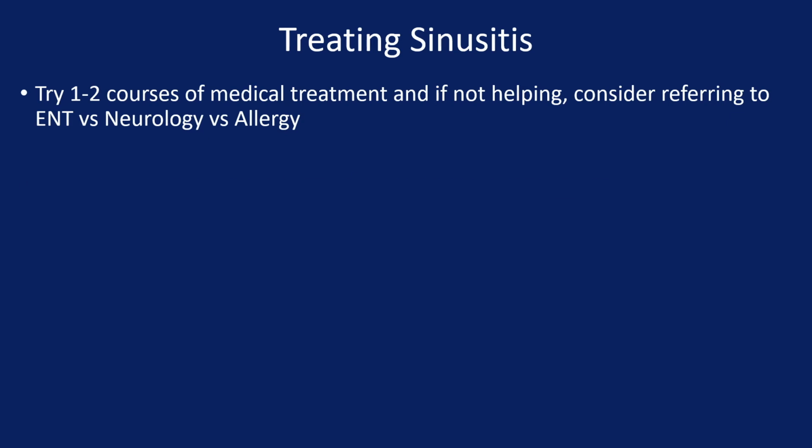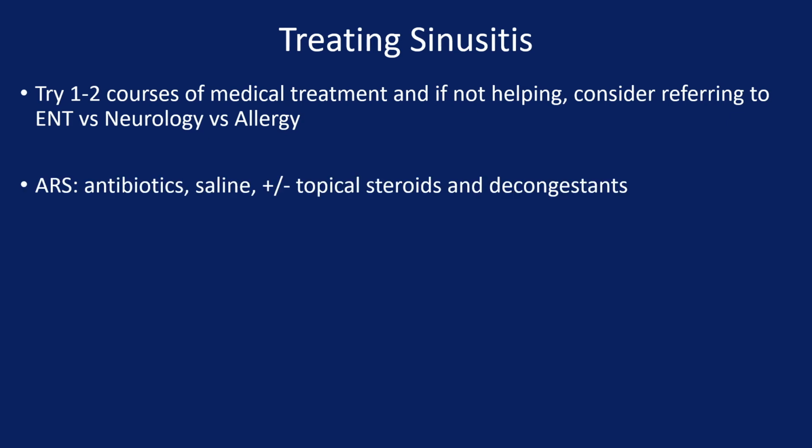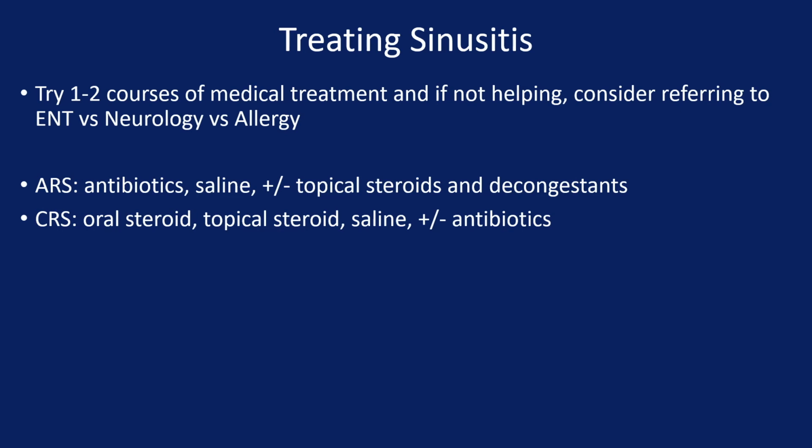Maybe combined referrals. For acute sinusitis, yes, that's usually an infectious process, so antibiotics are first line when they've had symptoms for 7 or more days. Topical saline, and then you have to decide, art of medicine, do I give topical steroids and decongestants? For chronic sinusitis, anti-inflammatory is the mainstay, so oral steroid like prednisone, tapered over 12 days, is sort of my regimen, a lot of places do that. Topical steroid, intranasal steroid, saline irrigation, and then plus or minus antibiotics. It is an option. You don't have to give it. There are plenty of people that consider it standard of care, but it's considered an option in guidelines.